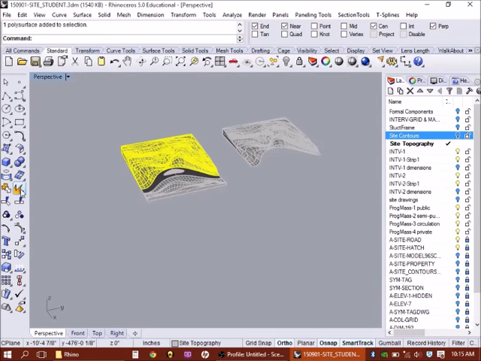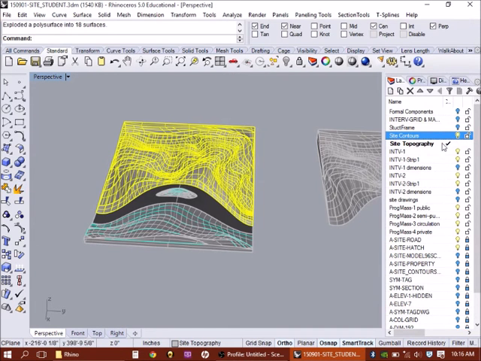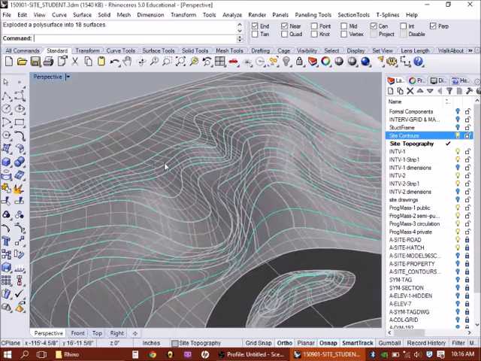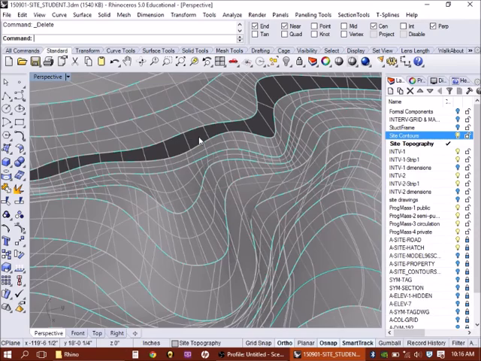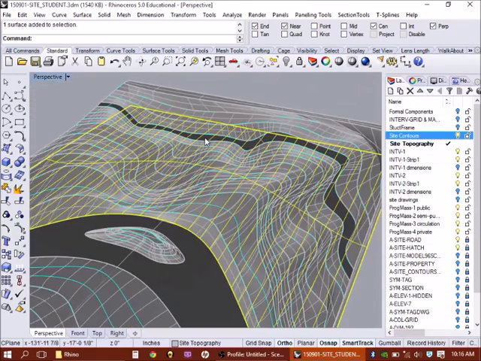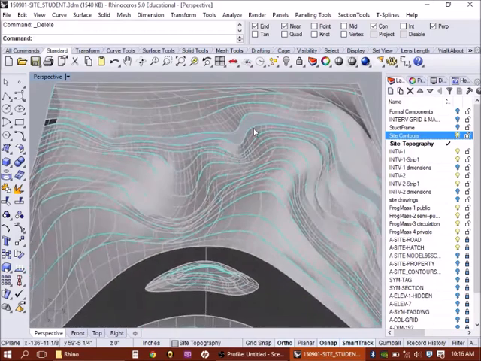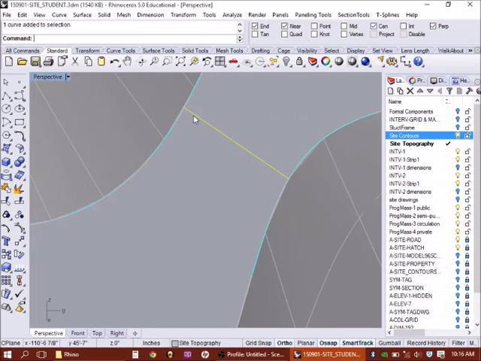And I'm going to explode this and bring back my contours. So you were saying that these lines weren't connecting to the curves? Right.